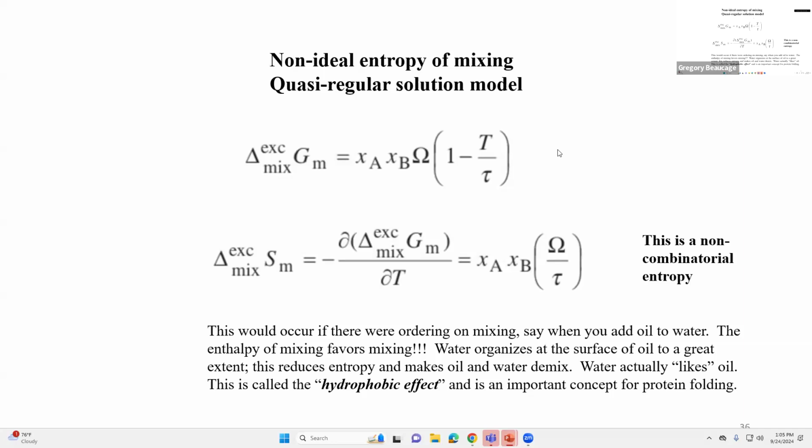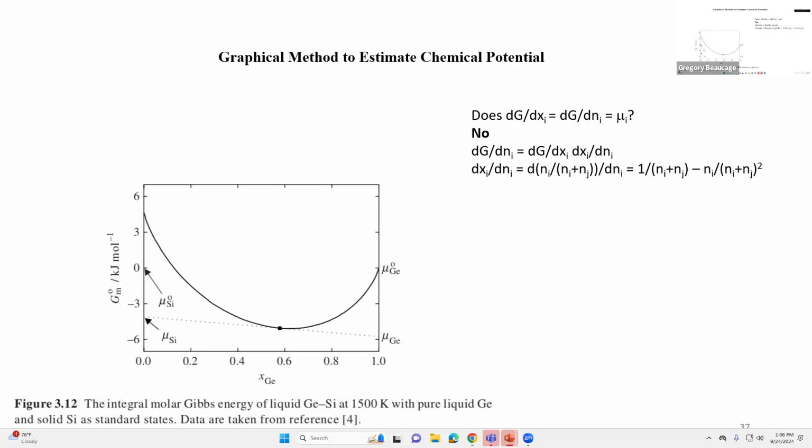So this is something you should become comfortable with, this idea that you have 1 minus T over T star. Or this can be written in different ways. Basically, this would be 1 over T, 1 over tau, 1 over T minus 1 over tau. You could do it that way too. You pull the T out here. So that expression also should become familiar, you'll see it again that way. That expression is important to talk about these behaviors.